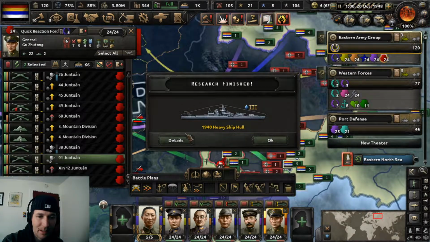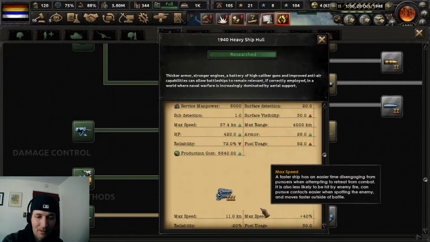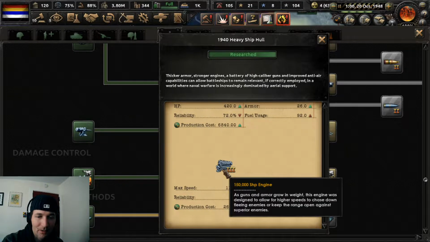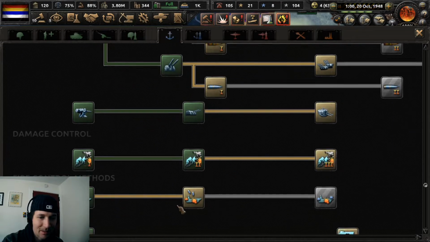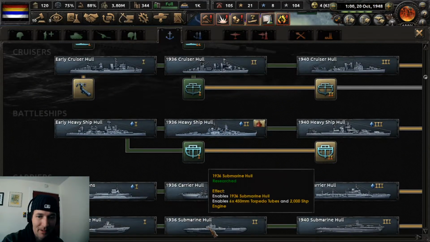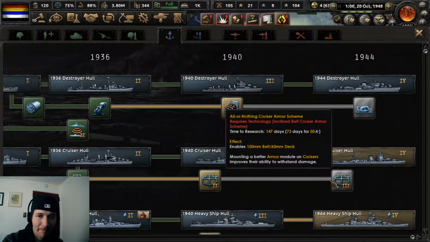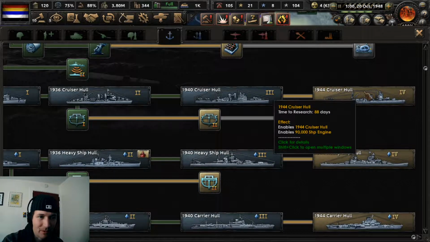Yay! Early... Okay, 1940 heavy ship hull. That is our cruiser, I believe. Oh, nice. Nice. Okay. So, where does that leave us? Could do the 1944 heavy ship, 1944 cruiser.